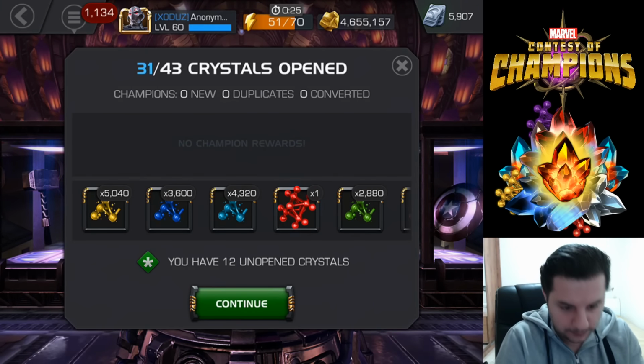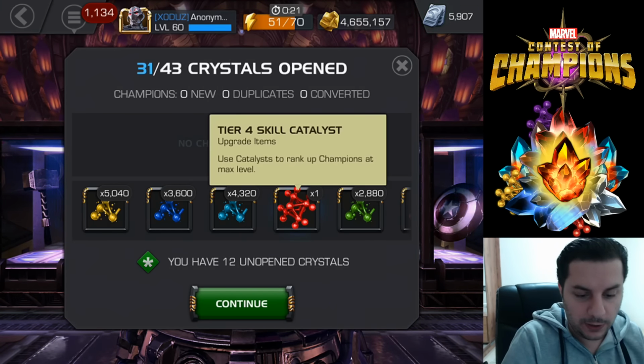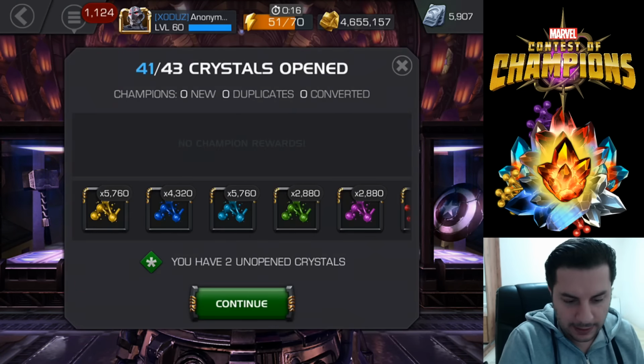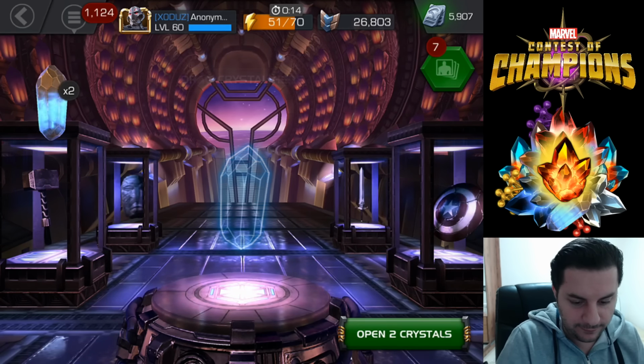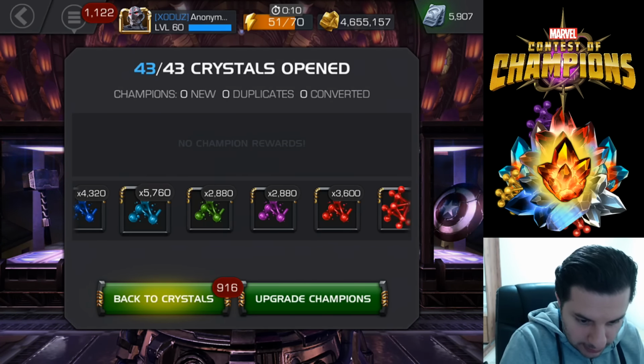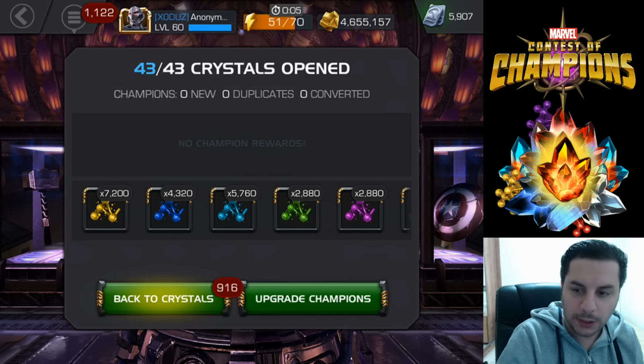We formed a skill. That's not what we're looking for. We knew that we're gonna form one of those. But what I'm looking for is actually to get a full. I'm not gonna be able to get a full from here. So, Cosmic, we got like 5,700, a lot of those, and I'm happy. Good opening, good opening.